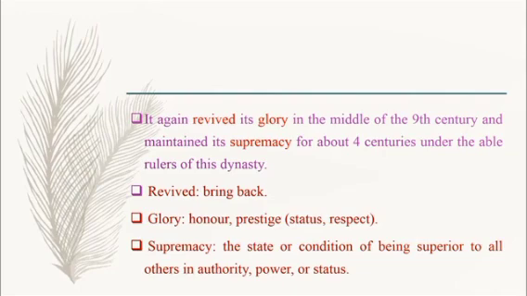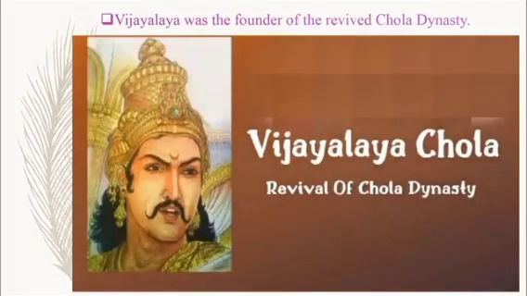So, it again revived, which means bring back, its glory. Glory means honor, in the middle of the 9th century and maintained its supremacy, which means its power, for about 4 centuries under the able rulers of this dynasty. Vijayalaya was the founder of the revived Chola dynasty. Here we can see the picture of Vijayalaya, revival of Chola dynasty.